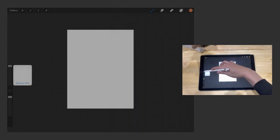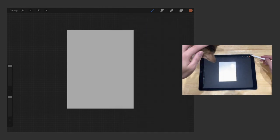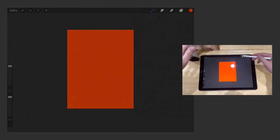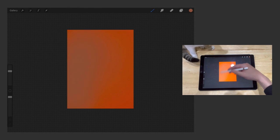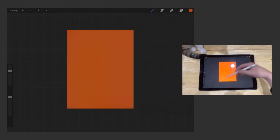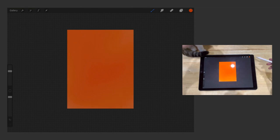And increase the size of the soft brush, so this brush over here. After you do so, I'm gonna go with a vibrant color. You can pick anything you want. And I'm just gonna tone the background. I'll add a few tones, just slightly going around and around, until I'm satisfied. Yeah, I'm pretty happy with this.